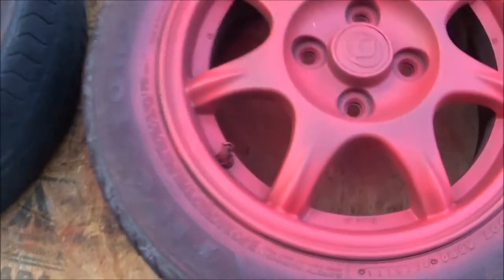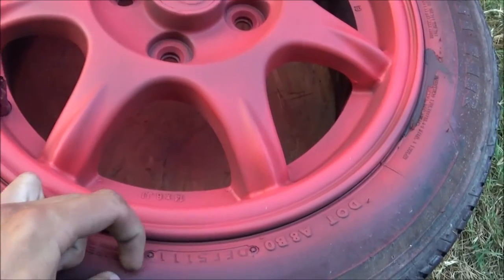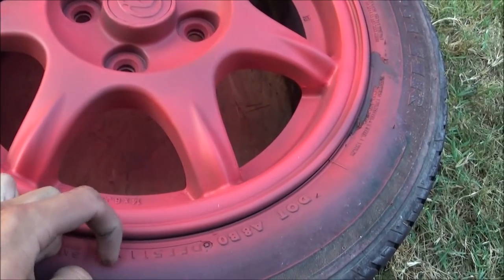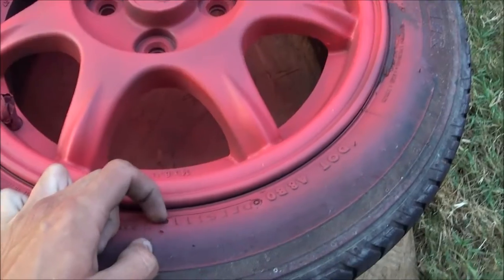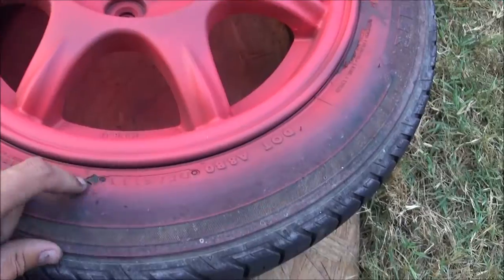Let's go ahead and see if I can peel this. Kind of doubt it, but I don't have to dry it. Is there like a technique to this, Brennan? It has to dry first. Oh, yeah. That's what I just said. Yeah, it's kind of coming up a little bit.